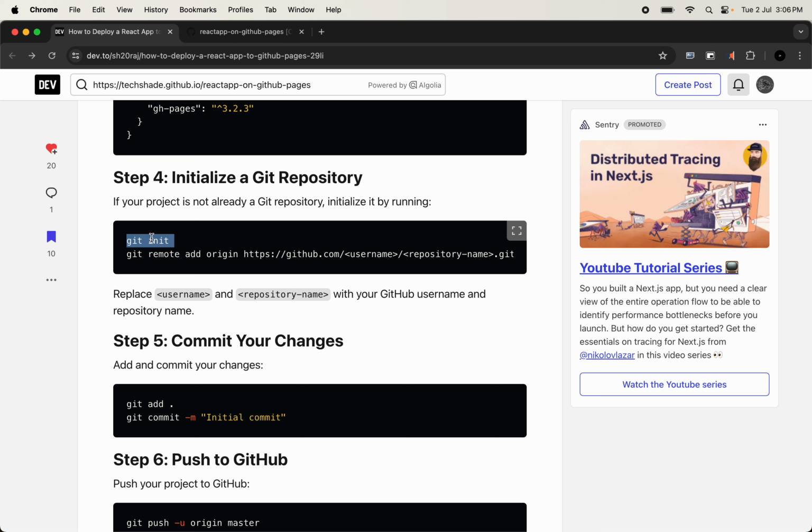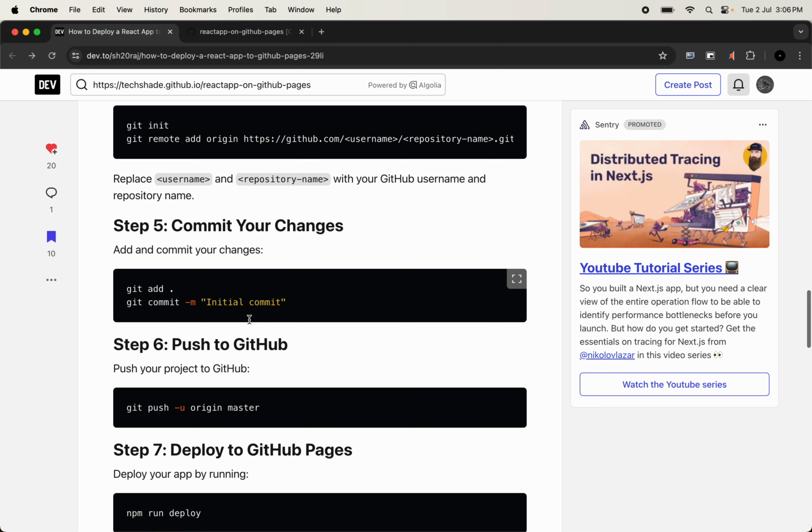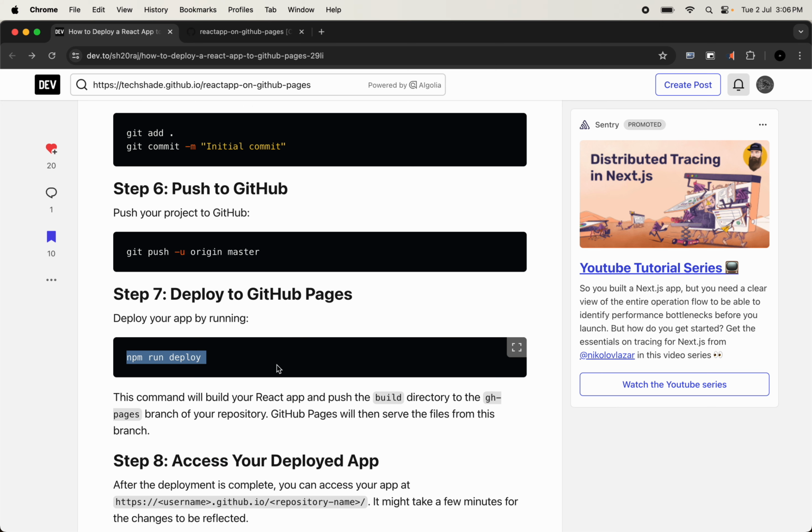These are the git init commands. If you want to run the things locally, then you have to initialize the git repo, add remote origin, stage all changes, commit it, and finally push it to the origin of your remote repository, and we will deploy it.